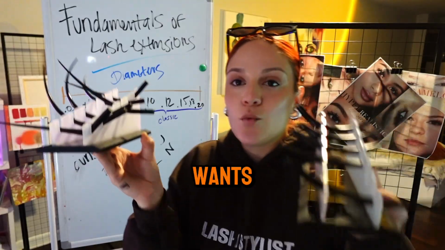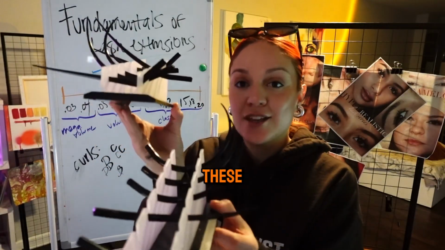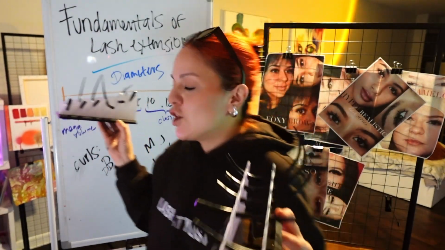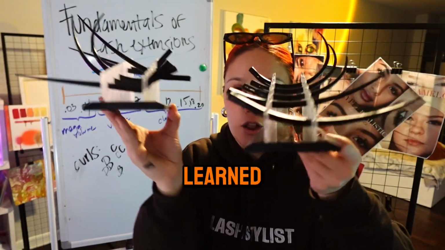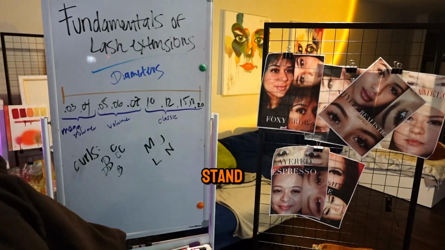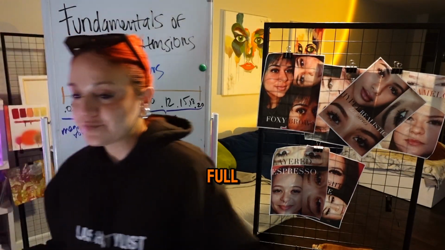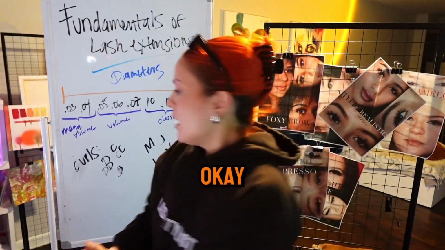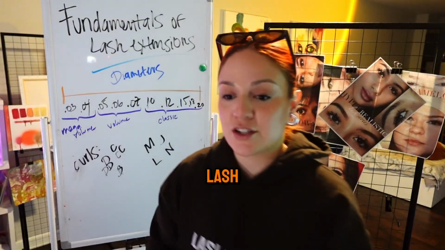But lately, everybody wants these specialty curls. Now, hold up a second. If you learn how to combine these two in a set, your books are going to be full. Trust. Learn both of these curls, and that's how you're going to stand out and be able to get your books full like that.